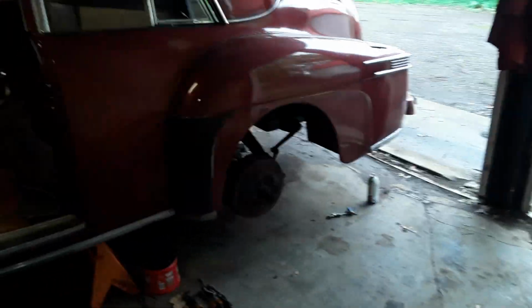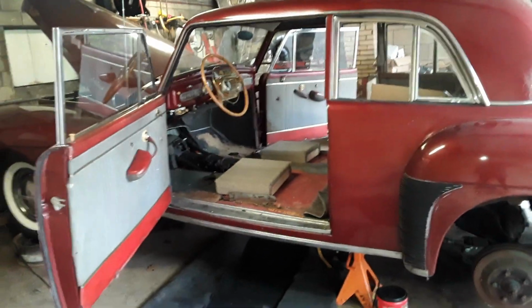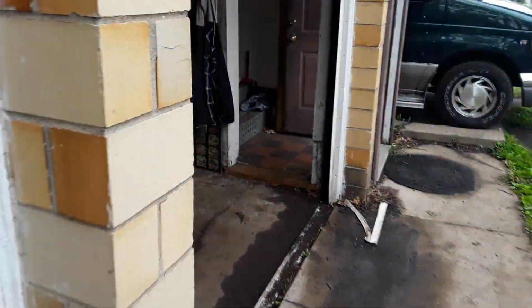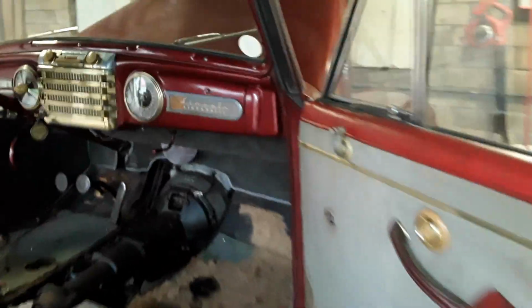But this will be a fun job today. Shouldn't take me very long to get it out. But the one thing I will note on video, this car originally had the Liquimatic transmission, one of the very few that did. It was only offered in '42 on Lincolns and Mercurys.